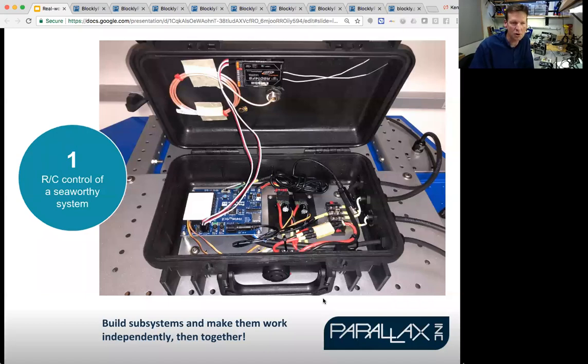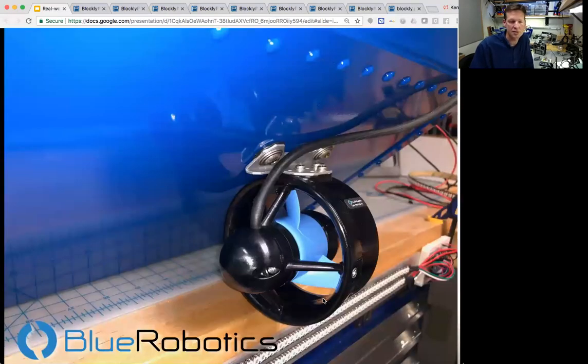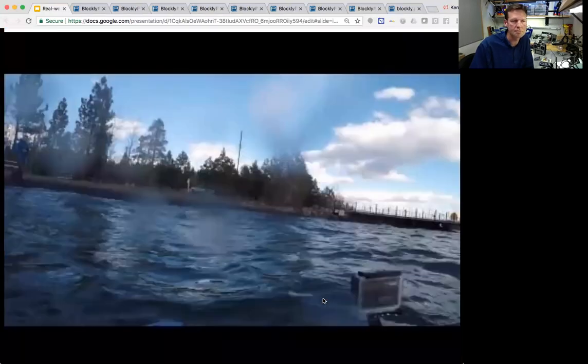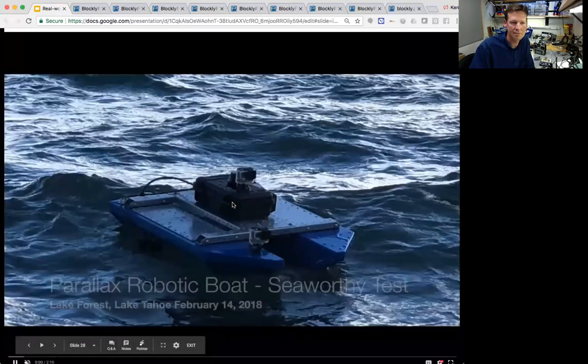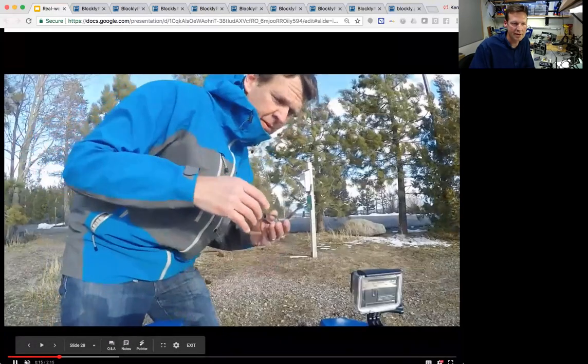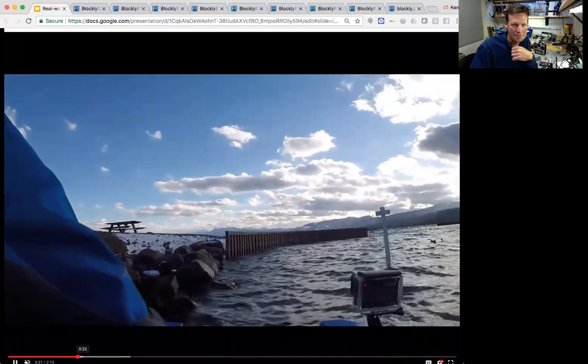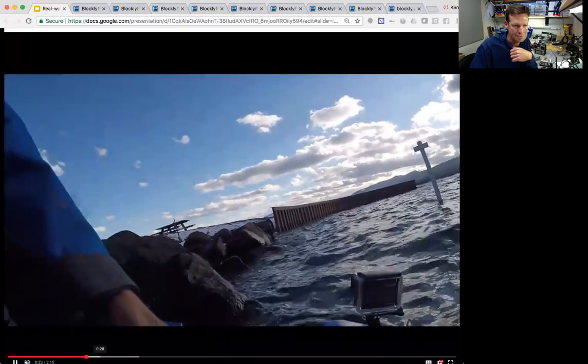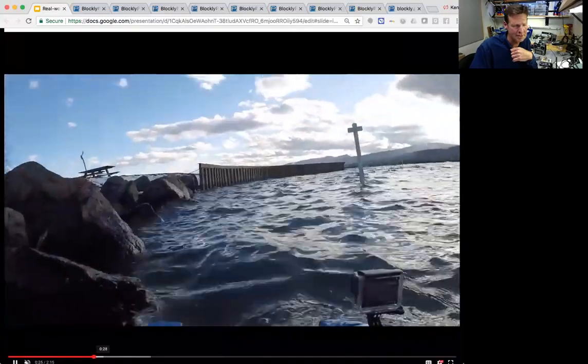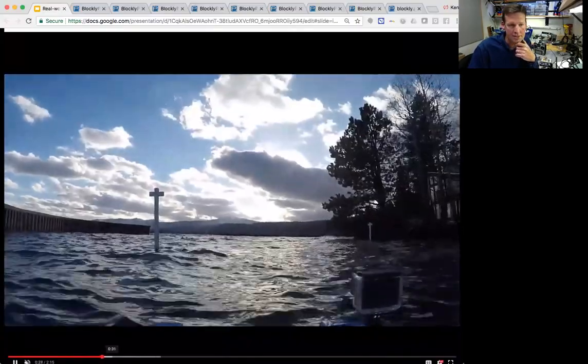Okay, so RC works, and these are the thrusters. As I mentioned, this is like a skid steering system, zero turn radius, which is very easy to control. Here's another video of it actually running in the lake at another time. This funny guy here just picks it up and drops it in the water. It's a very cold day, must have been 20 degrees.